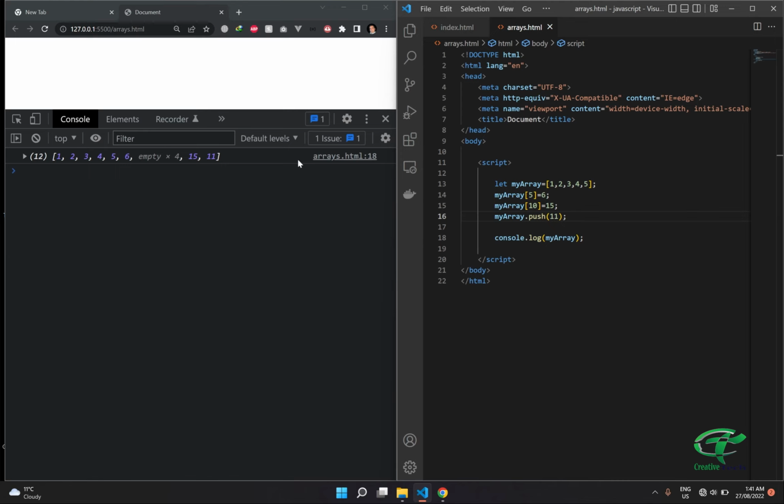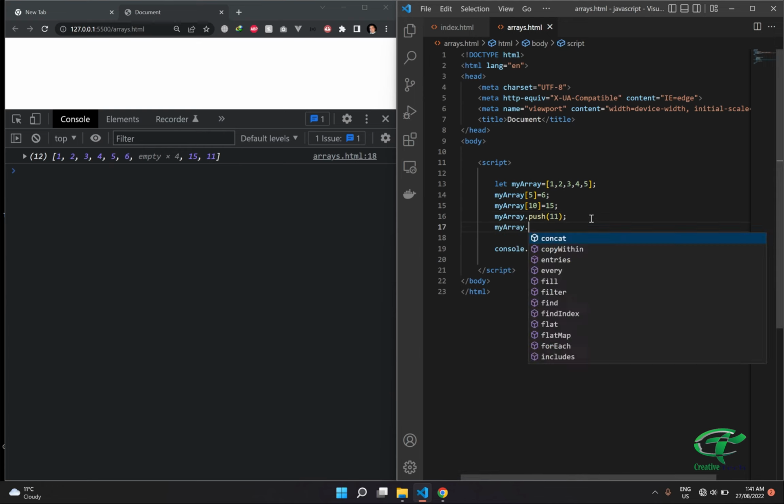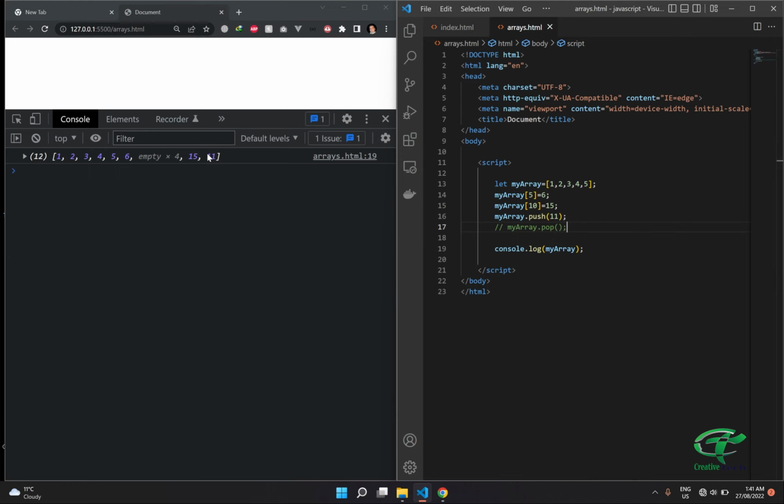Now let's say we want to remove the last element, which in this case is 11. So myArray.pop. We can use this method. You can see 11 is not there in the result. If I comment this, 11 will be there. If I uncomment this, you can see 11 is gone.